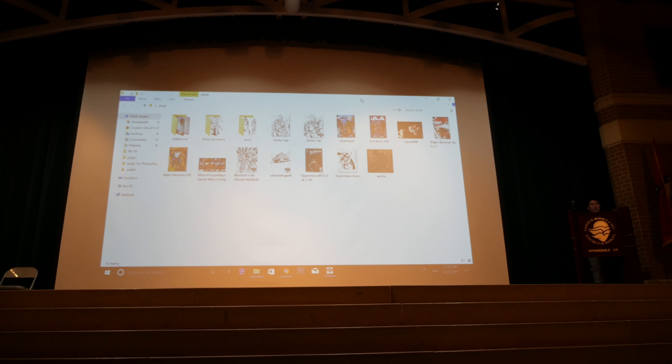My career — I'm in my 20th year professionally now. I broke into DC Comics as an inker, started working on a bunch of books, did some penciling and coloring. Most of my work has been with DC Comics, some Marvel, and some licensed work. Most of the big name superheroes you've heard of — Batman, Superman, X-Men — I've probably worked on at one point or another. It's been a dream since I was a kid to work on these characters I loved to read and watch on TV.